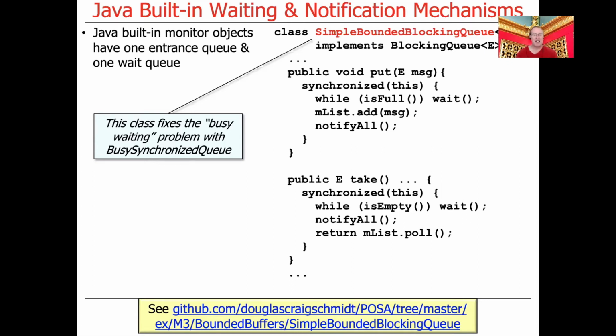If you remember the busy synchronized queue from several lessons ago, that was correct in the sense that it would give you the right results, but it would sit there and sort of neurotically spin over and over again, waiting to get the lock, which is undesirable for obvious reasons in many cases.